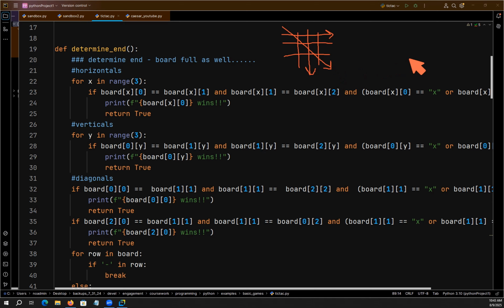If any of those conditions are true, then it's going to say either there's a winner or the board is full, and essentially it's going to end the game. This function returns true or false depending on if the game is over. If the game's over, it's going to return a true. If it's not over, it's going to return a false. So now we can dig in here to the code.